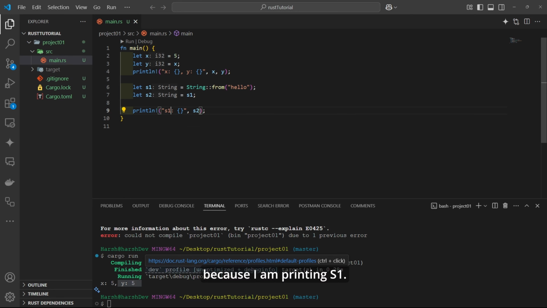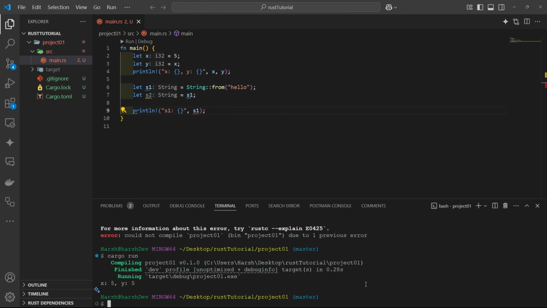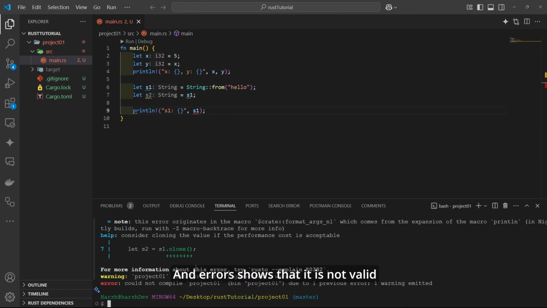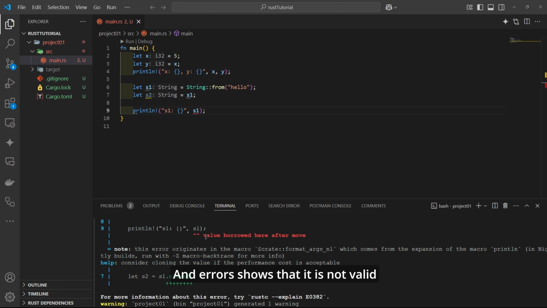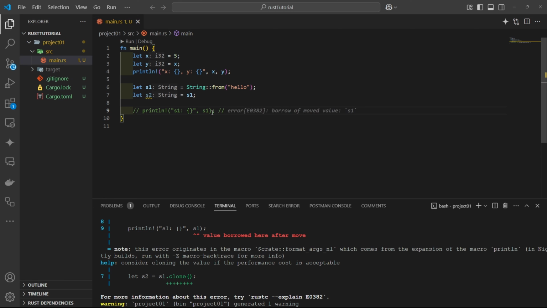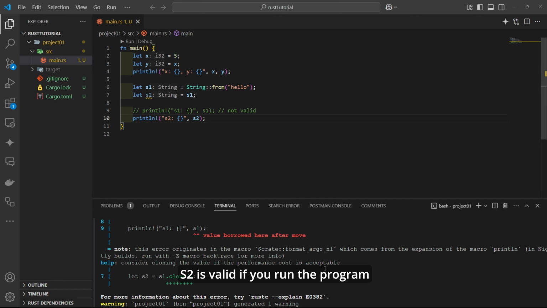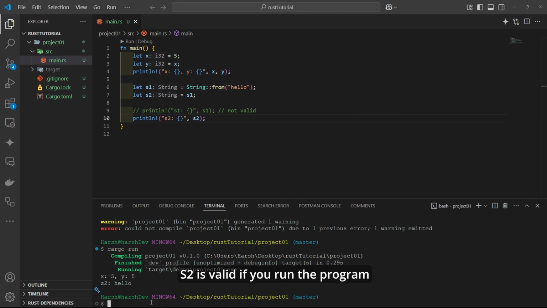First I am printing s1, and the error shows that it is not valid. Value borrowed here after move. So it is not valid here. s2 is valid. If you run the program, s2 is hello.